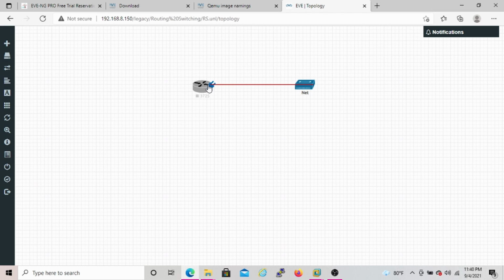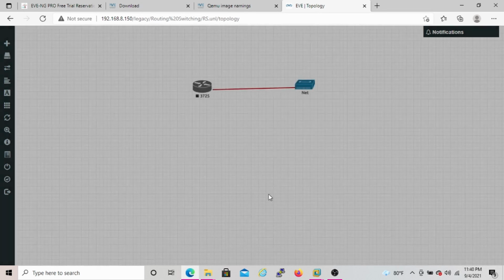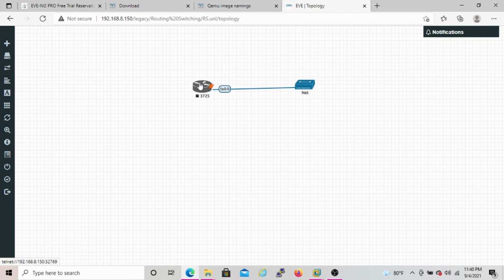If you want to take the GUI here, you can just click like this, and you have to get into your firewall, for example, log into that, and enter the command DHCP. You have to mention on this interface DHCP, so it takes an IP automatically from your LAN. So what's my LAN?